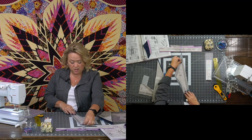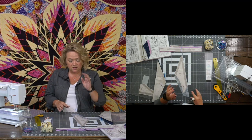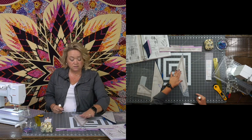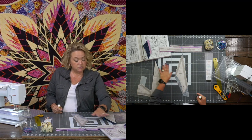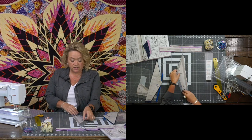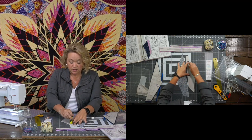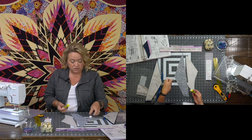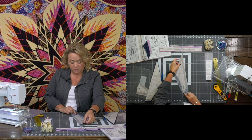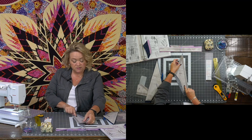Okay, so line that up, find your placement. Give yourself a good idea. Another nice advantage of doing all eight pieces, you spend the time doing the first piece, and then you just have to do the other seven the identical way. So it saves you time, it really does. Flip that over. I'm gonna put a little bit of glue just behind section one. I'm gonna turn that over, being aware of that placement, making sure my seam allowance is covered.